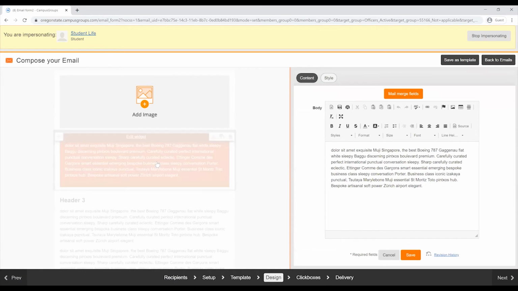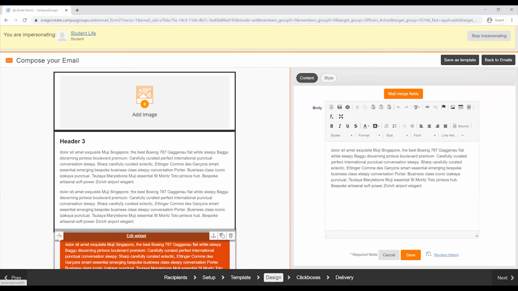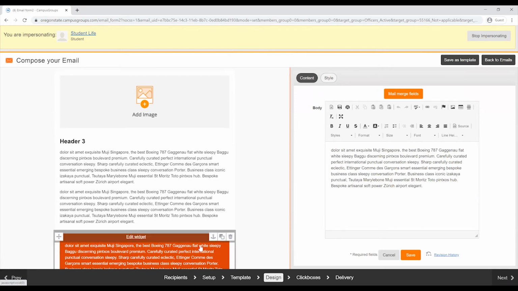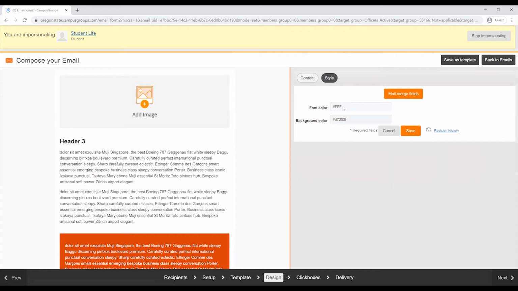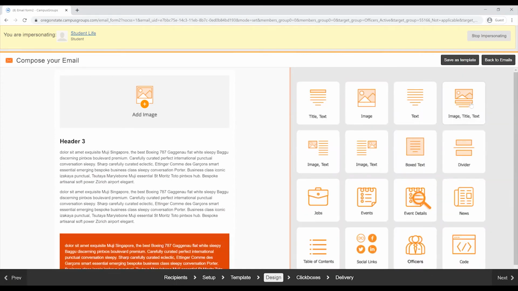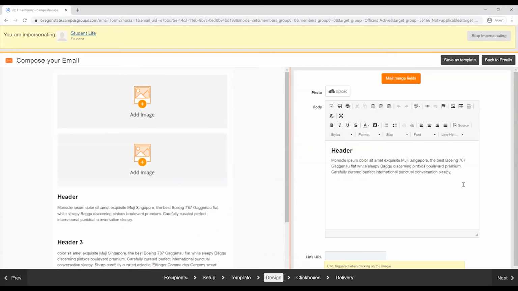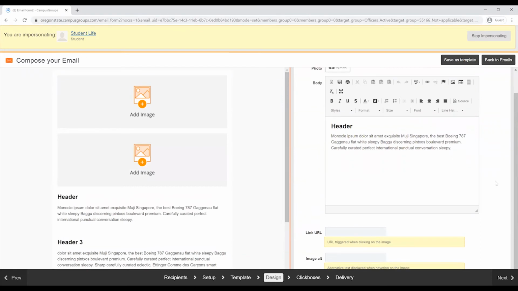So there I drag the box feature there, and up here on the left-hand corner, I can drag it again and move it somewhere else. I can move it down below. And then I can actually click on these and edit them. I can change the mail merges. I can change the style here and change the color of this box. So there are various things that I can do to give my article or my newsletter or email some flavor. And you can see there are various options here.